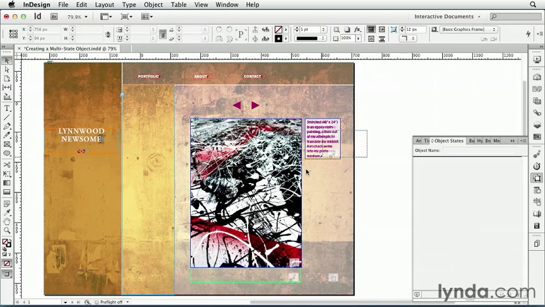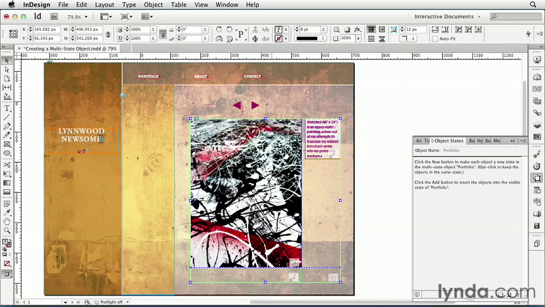I'm going to click and drag to select both the painting I want to add to the multi-state object and the multi-state object itself. And I get some instructions in the panel. I have 3 options. First, I can click the Add button to insert this new group into the visible state, or I can click the New button to add each object I have selected as a separate new state in the current multi-state object. Or third, I can Option or Alt-click and add all the selected objects together into one new state in the current multi-state object.